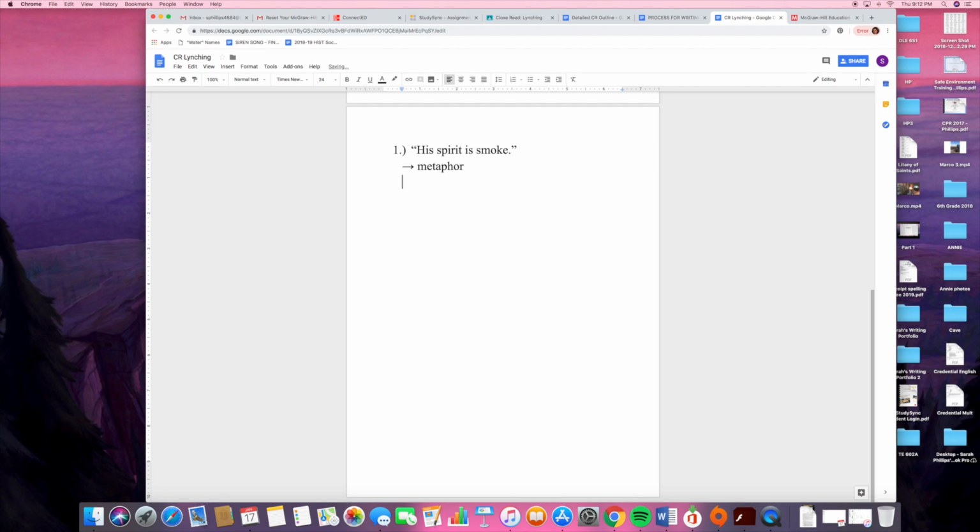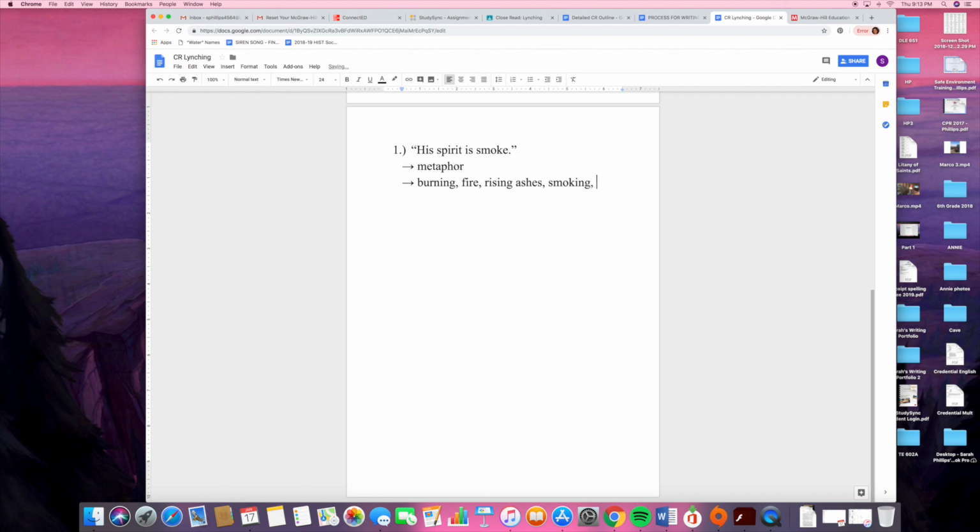Okay, this is what I thought. All right, so first of all, smoke, as an image, makes you think of what? Well, obviously it makes you think of something burning. Burning, fire, rising, like kind of ashes. What else? Let's think. Smoke, smoking. It can make you think of a smoker, even though that's not really in this case. But let's just write it down.